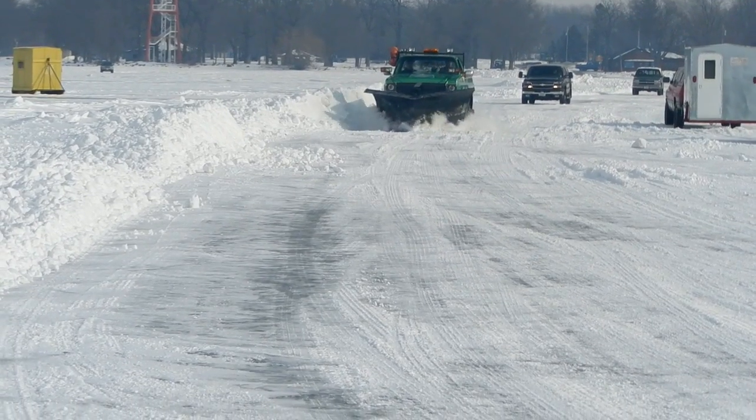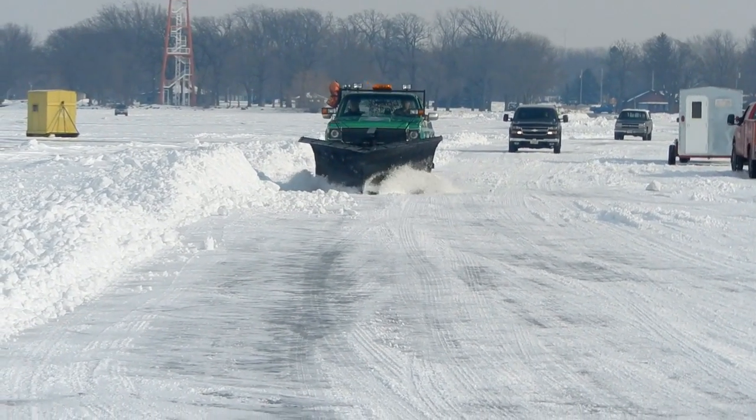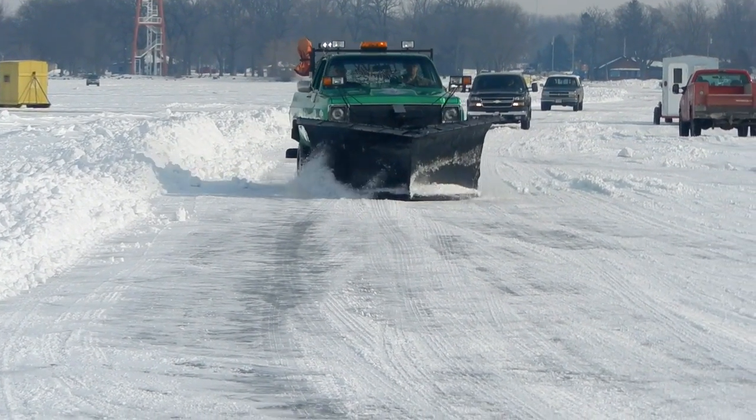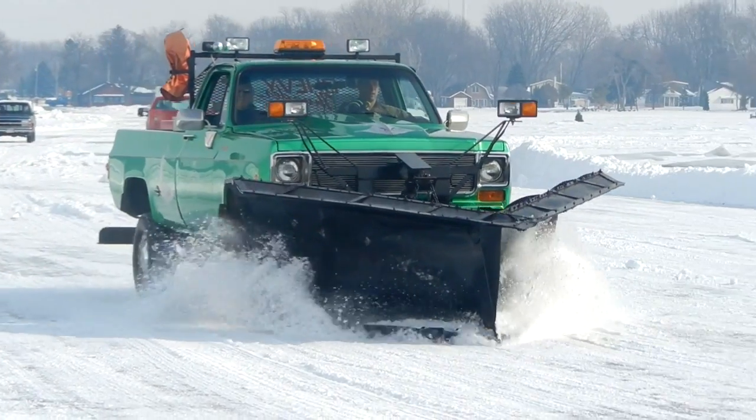There's also a solid walleye bite to the north of me. And if you look for the little shanty towns up to the north between here and Quinney, they've been yanking some nice sized walleyes out and a lot of little guys. So that's your recap of around the lake.